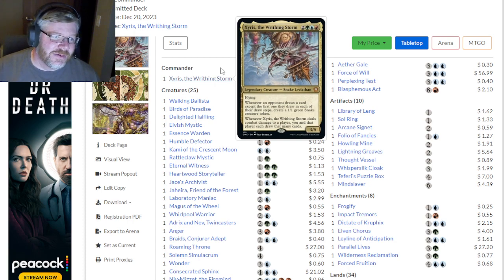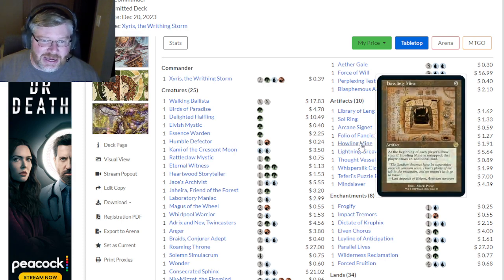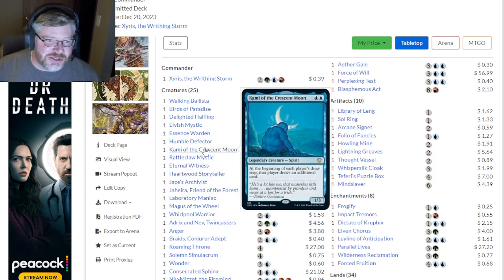Okay? Then we have a whole bunch of cards in the deck that just incidentally allow your opponents to draw extra cards. We've got some obvious ones that everybody always talks and knows about. We've got the classic Howling Mine. Each player draws an additional card on their draw step. We've got Kami of the Crescent Moon, a creature that's essentially doing the same thing. And he's showing off his crescent moon while he's doing it.